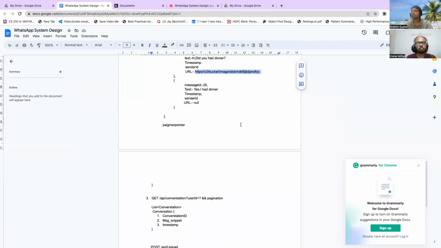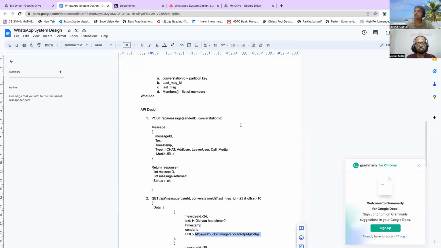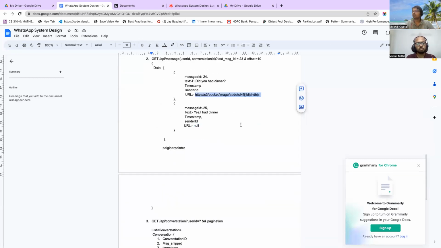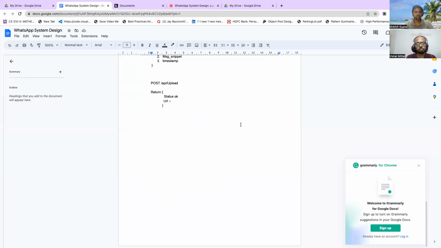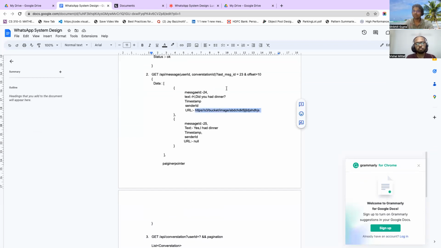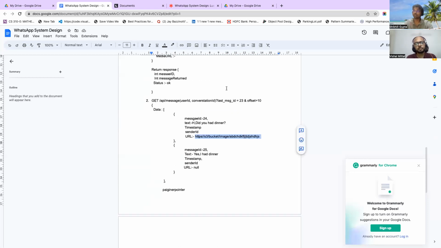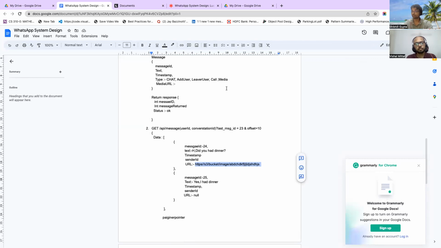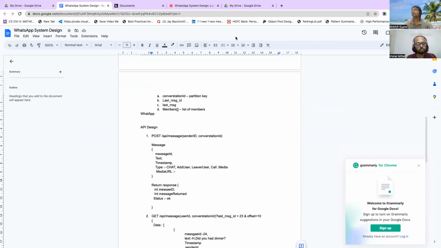So these are the four important APIs that I think: post send messages, receive messages, fetching the conversation, and upload. There can be other APIs as well, but I think the most important are these. There can be login and logout APIs, and there could be others for calling. We may have other features, like putting up a status in WhatsApp. For that purpose, we can also have status features. We can extend the same design for a status feature as well, right? I think that should be very easy.